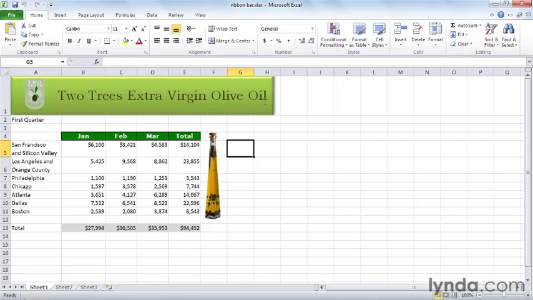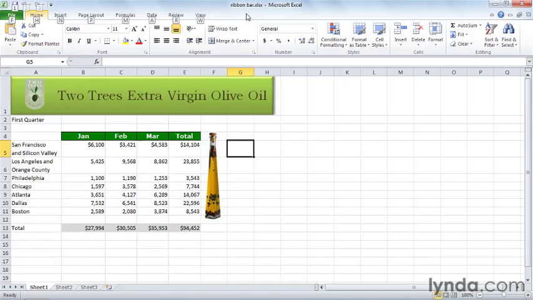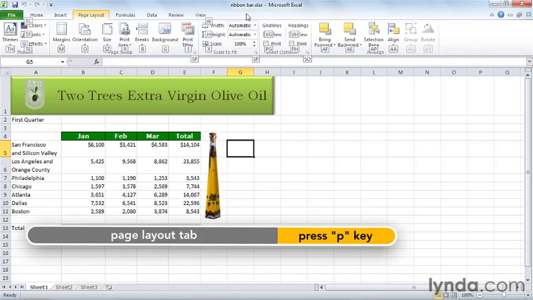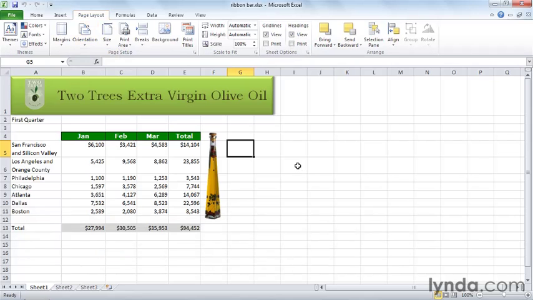Now, there's another way that you could access the ribbon bar, and that is if you press the Alt key on your keyboard, you get these little letters showing up. These are mnemonics. So, for example, if you press P, that brings up the Page Layout tab. And if you press O, not 0, but the letter O, that brings up Orientation. And I'm just going to click over here to get rid of that. Now, hit the Alt key one more time. If you've got these letters there, maybe hit the Alt key by accident and you want to get rid of these, you can just hit the Escape key. Sometimes you need to hit it a couple of times, and that will get rid of those mnemonics.